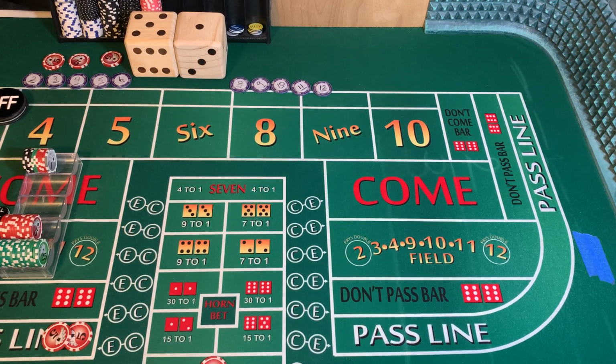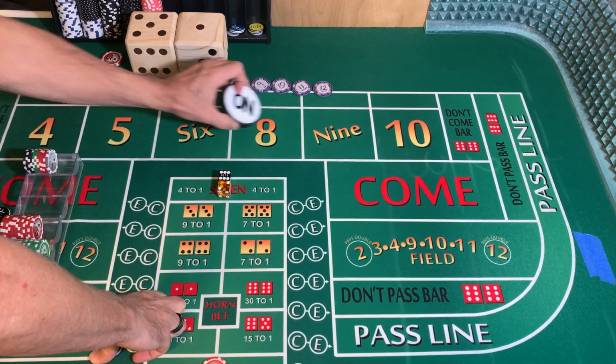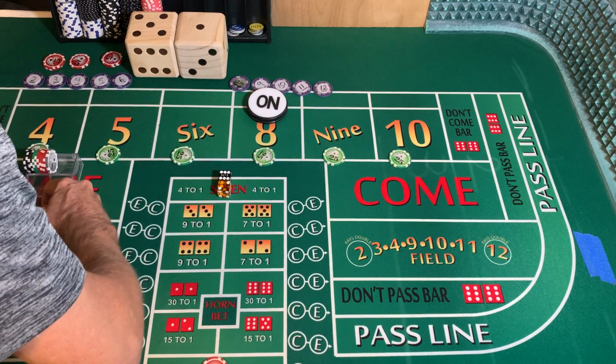5-6-1-3 dice set. We'll try it again. Dice are out. Six, two, 8. Point is going to be 8. I'm going to mark the 8. Puck is going to go to the 8. We're going to start with 160 across.